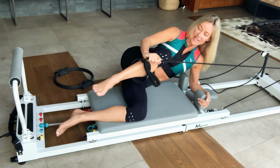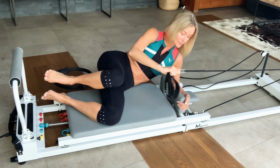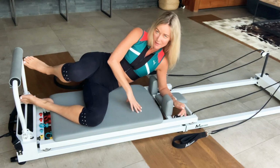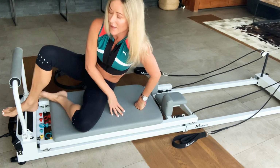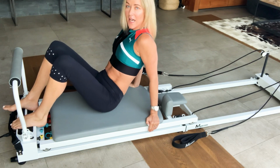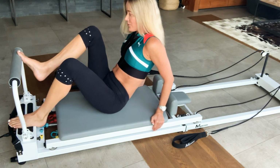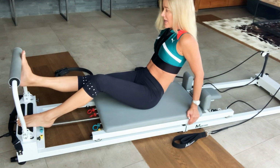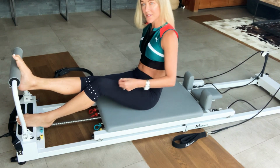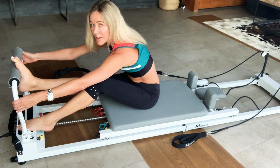Bend in, take your strap out, place it back down. We get a really nice stretch. The same leg you're using, that was my right. Sit yourself up. Bring your left foot down at the bottom, and stretch your right leg out, okay? And place the bar on your arch. Cross your right foot over to your left side, and then bring your body forward.